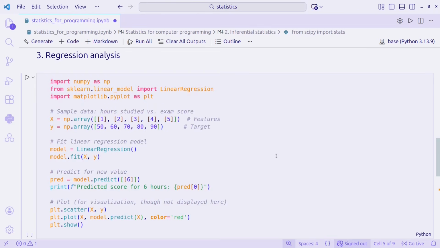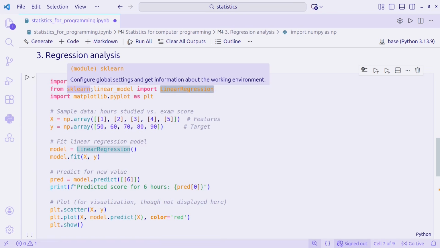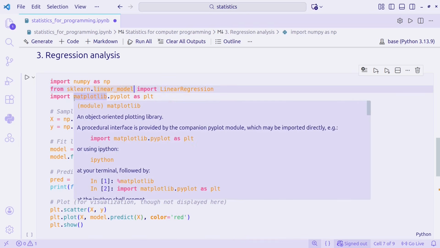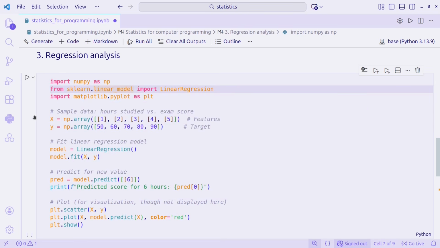So this is the part of regression analysis. I need to import NumPy, and I also need to import the linear regression module from the scikit-learn module. And in this scikit-learn module, we have a linear model submodule. Okay, so this linear regression function is obtained from this linear model submodule, okay? And I also want to use the matplotlib module to help us plot the graphs, okay? So we have the sample data here. This is the feature, and the feature is going to correspond to a target. So the sample data here would say if I have 1 hour of study, the final exam score will be 50 marks. If I study for 2 hours, the exam score would be 60 marks, and so on and so forth. So I can use the linear regression model to see whether x and y values are really correlated.